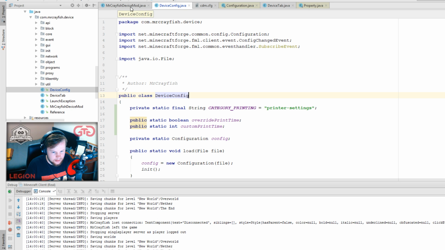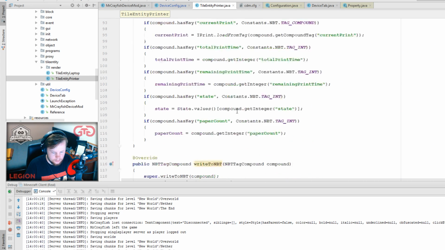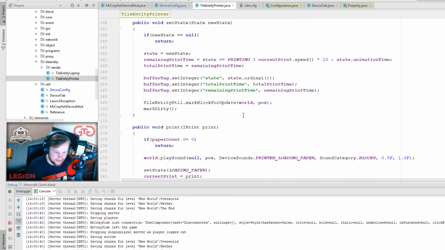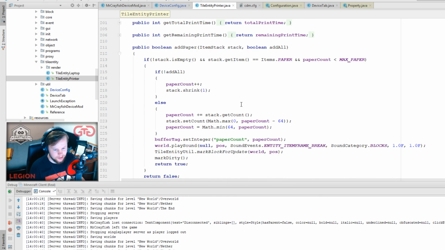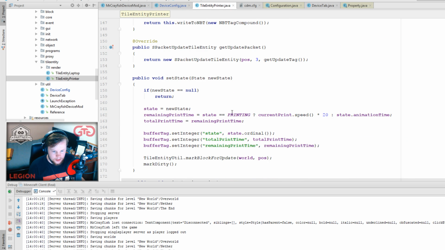And then in our tile entity, when we actually set the print time, set state, okay.